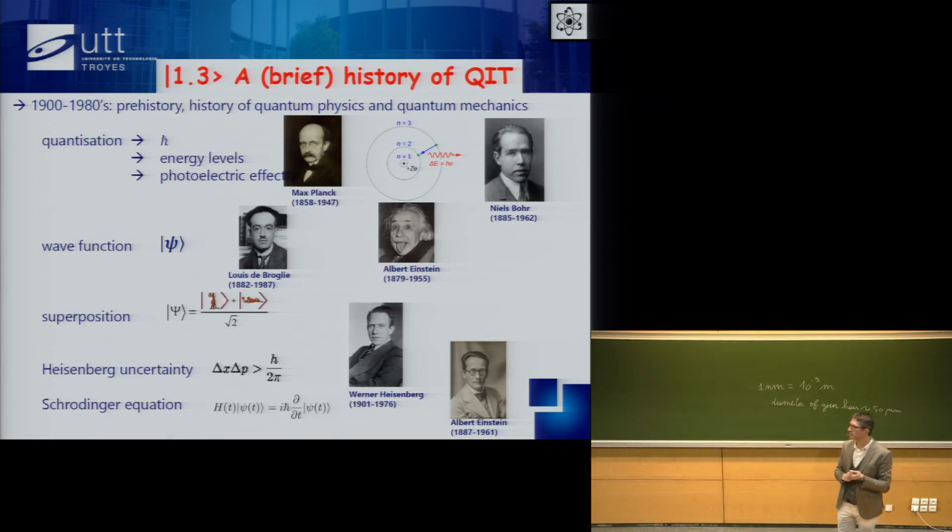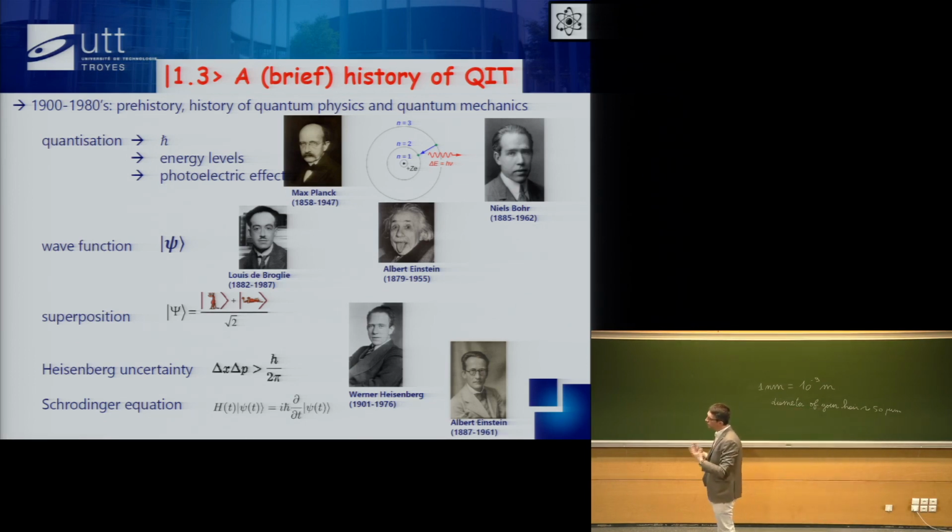Now I'm going to give you a brief history of quantum information and technology, QIT. Of course, as I said, I'm a physicist, so there is some bias in it, in the sense that the brief history will encounter mostly physicists. But in a way it's fair enough, because computer science, computing, and math did their own dig on their side, and quantum physics did its own as well. It's only fairly recently, as you will see, that these worlds started to mingle and meet each other.